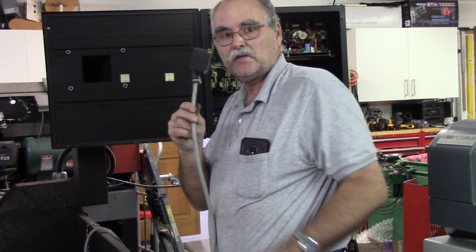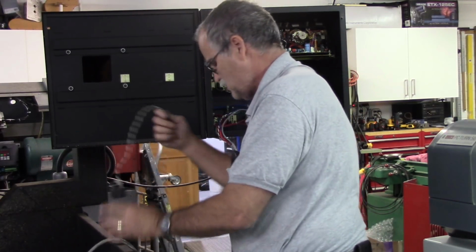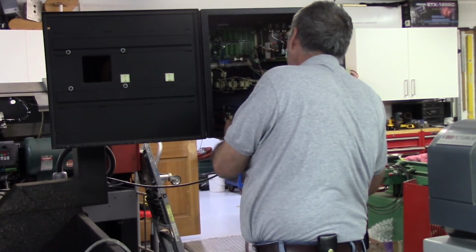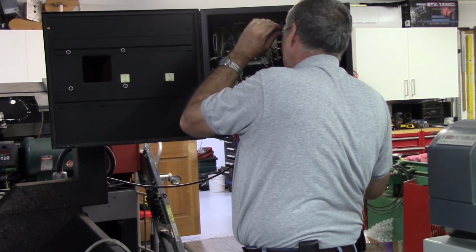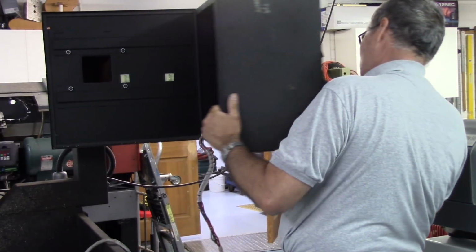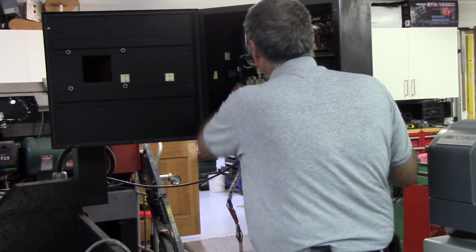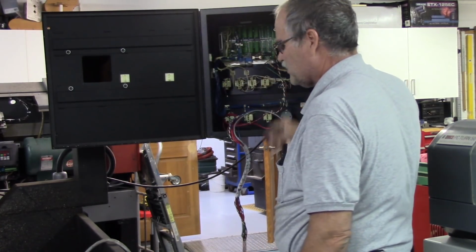Okay, got the shell back on. Alright, now I'm not sure. Try to take a look at this and figure out if I can take this apart without cutting wires, because there's a loom in here going up to the upper half and then down to all these switches.